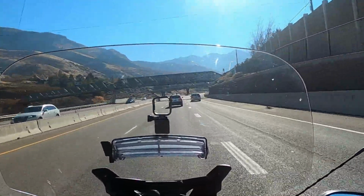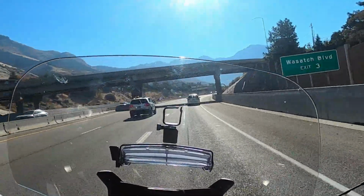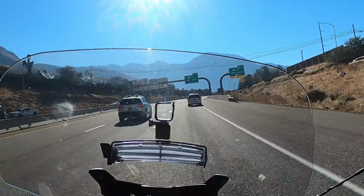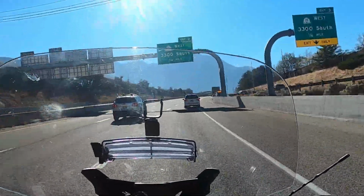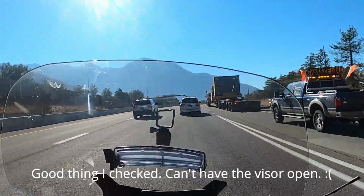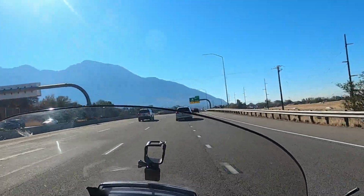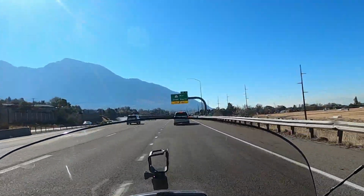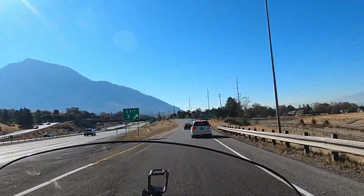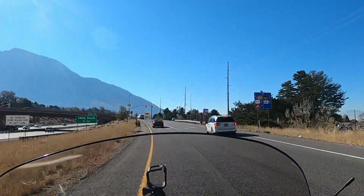A lot of the canyon work that we do is a lot slower, but there's a bunch of places where we're approaching triple digits. So I'm gonna go ahead and open the visor, see how that goes. Now we're gonna lower the windshield. This is really where I'm afraid that this is going to be too noisy. I'm pretty sure with the visor up it's gonna be awful, but with the visor down, does the camera get rid of that wind noise?